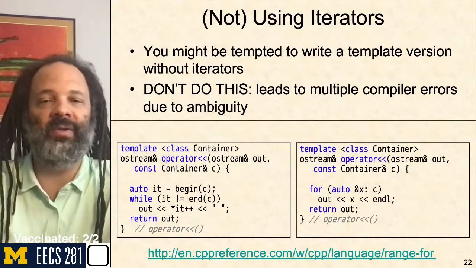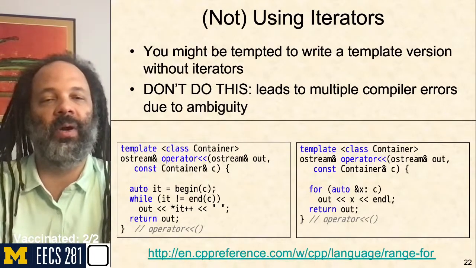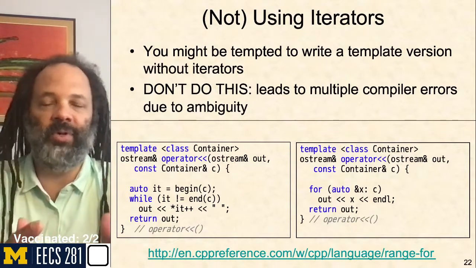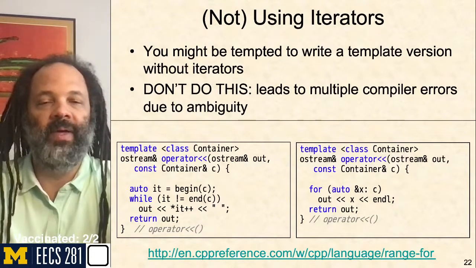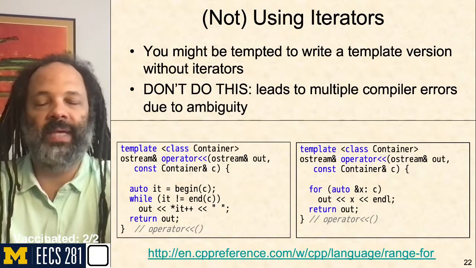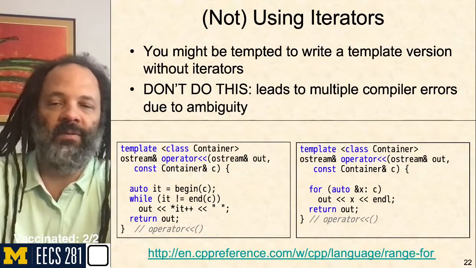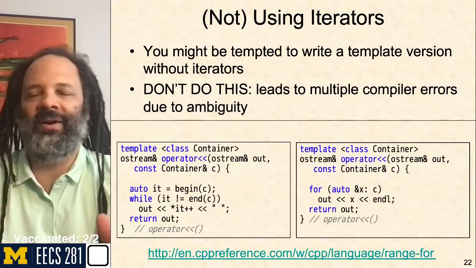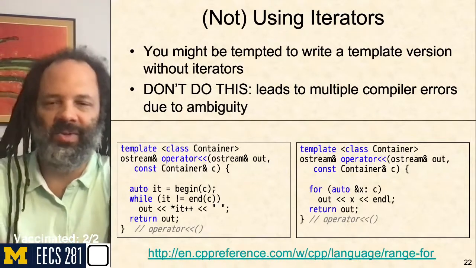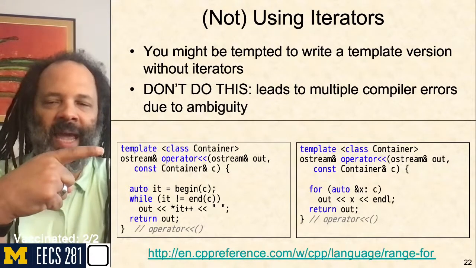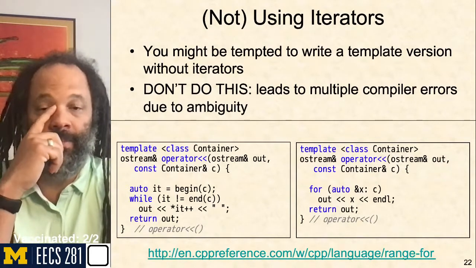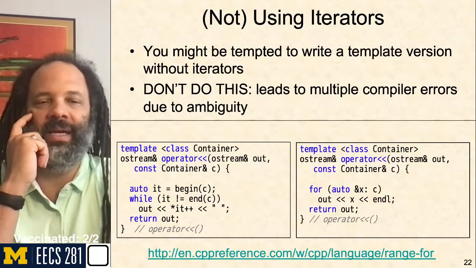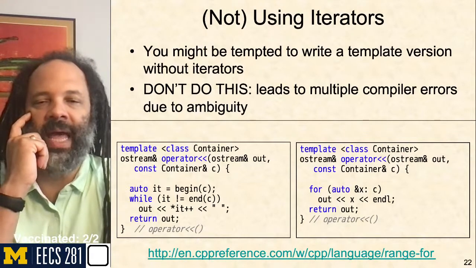We've got to be careful about not using iterators. Sometimes when we try to write templated code, we have to make sure that we do this in a way that is easily distinguishable by the compiler. So we don't want to have ambiguous code there. And you say, I want to write a generic function kind of like the STL does, but instead of using iterator ranges, I'll just say I'm going to genericize this on the container. So here the templated object is the container. And that doesn't end up being something that the compiler can always distinguish, right? This is going to give you some compiler errors due to ambiguity here.